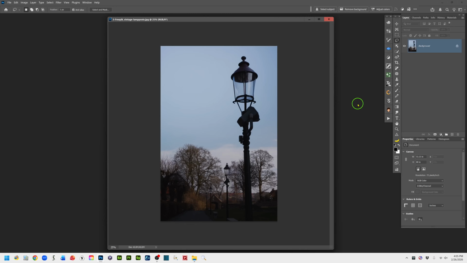So one will be manual, where you go through using all the different tools, and then one will be generative AI. I realize not everybody has lots of AI credits, and some people, I believe, don't have access to the partner models for generative AI, or at least they'd have to buy a lot of credits to be able to access them, at least at this point in time. So I want to be able to show you options here so you can do it manually if you don't have the credits or the access to the AI models that I'll show.